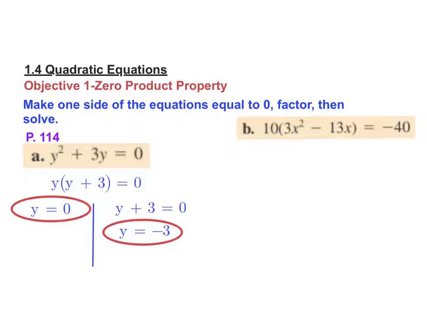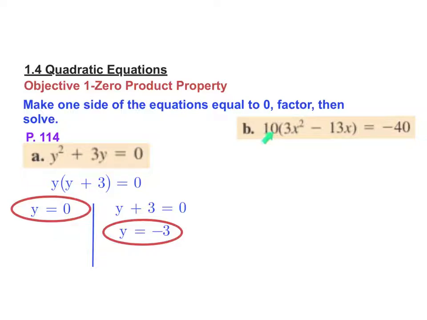Okay. Sometimes, however, we'll have equations where one side is not already 0. There's two approaches to this problem, but I'm going to choose one of those approaches because it will always work. For those of you who are thinking of something else to do here, it would work in this problem, but it wouldn't work for all problems. So what I'm going to do first is I'm going to distribute this 10, and then I'm going to bring the 40 over. Okay? So that's what I'm going to do first. So I'm going to distribute that 10.